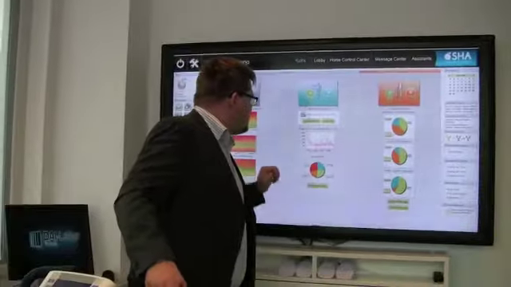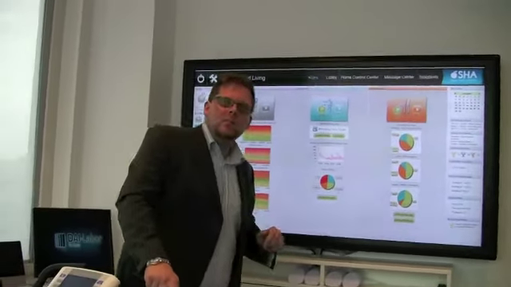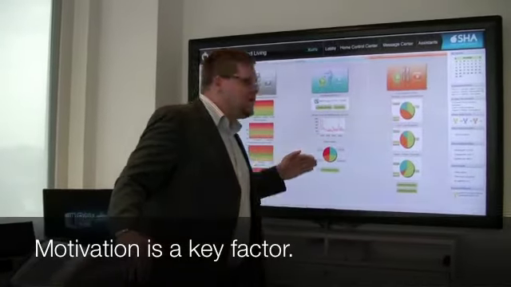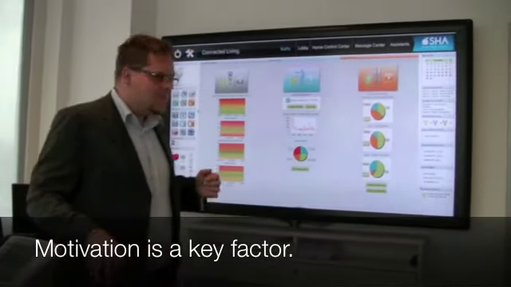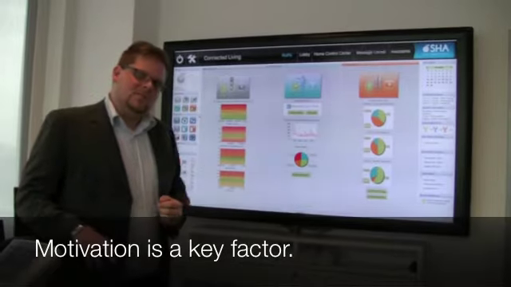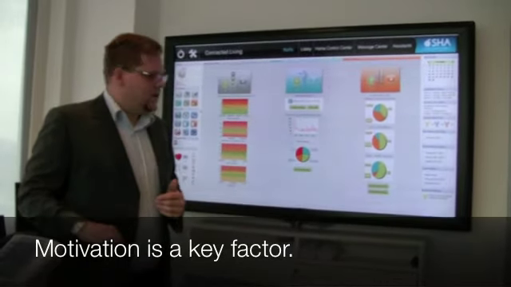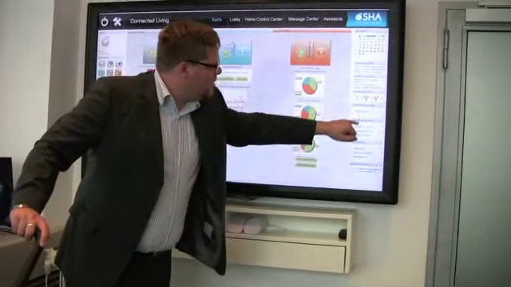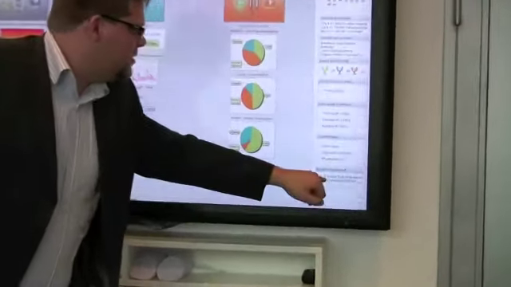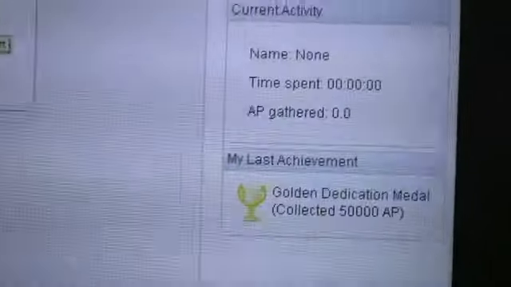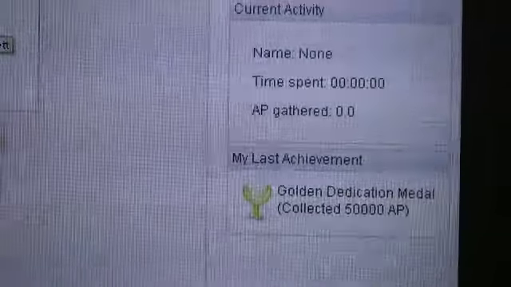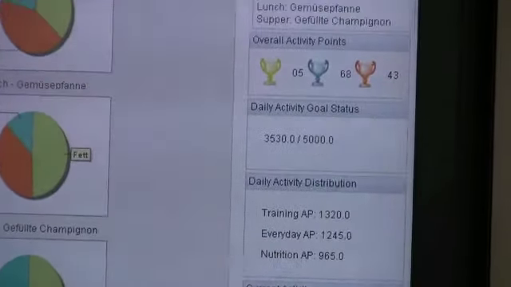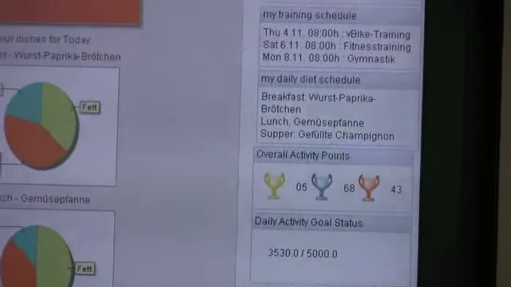We have put quite some work into making all this stuff as motivating as it can get. So one mechanism that we are using here, for example, is achievement systems that we borrow from computer games. So you see over here, where you have all the numeric values about your activity points, you see that the user has just collected one of these achievements. In this case, it's a golden dedication medal that you get as soon as you collect a total of 50,000 activity points.